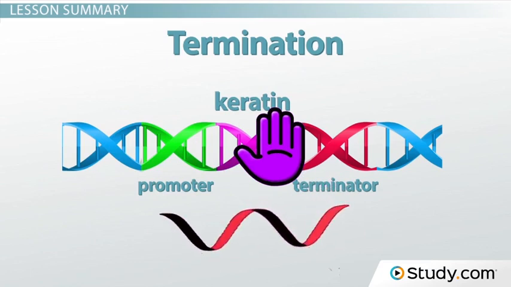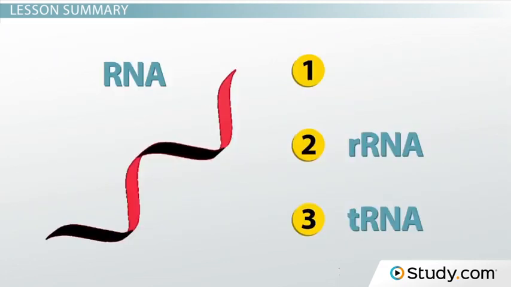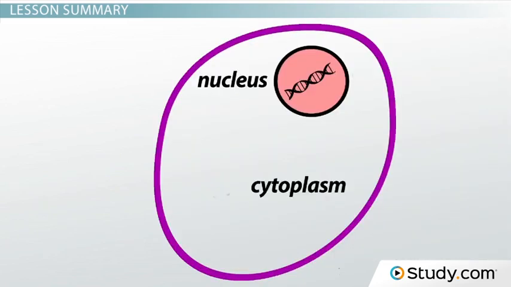The RNA that's produced at the end of transcription can be one of three different types. The type that we're concerned with here, which encodes the sequence for amino acids, is messenger, or mRNA. Once the mRNA is complete, then it can leave the nucleus and continue on to the cytoplasm, where it helps with protein synthesis.